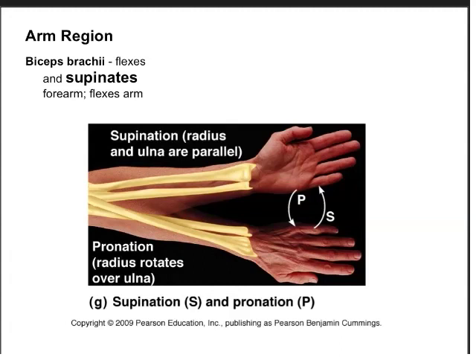So what the biceps does, it can supinate the forearm, so it can make it so that you go from the back of your hand facing forward to the front of your hand facing forward. So that's supination, that's pronation. You can see here that in the supine position, the radius and the ulna are not crossed over each other, whereas in the prone position, they are. And that's all because of the action in part of the biceps brachii.